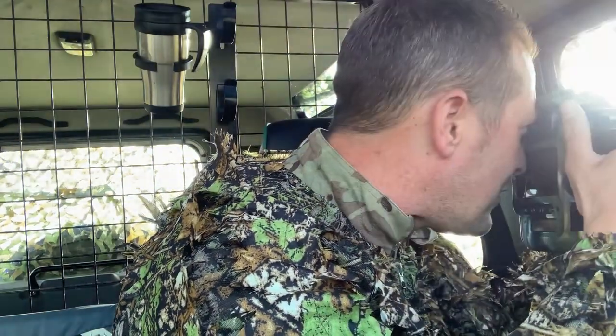So I've just set up, and I've got the 600 on the 1DX, and I've opted for the beanbag support rather than the Ergo Rest and gimbal head. It's quite windy, it's coming right in, and with the stability of a beanbag, with my hand on the lens applying downward pressure, that just gives a little bit more stability and stops the lens barrel moving around. At the moment I'm shooting at 1/1600th of a second at ISO 800 at f/4, so it's pretty good. I really want a minimum of a thousandth of a second with a 600 on, especially with the wind moving around. And on the beanbag, you can get a little bit more support there and less vibration.